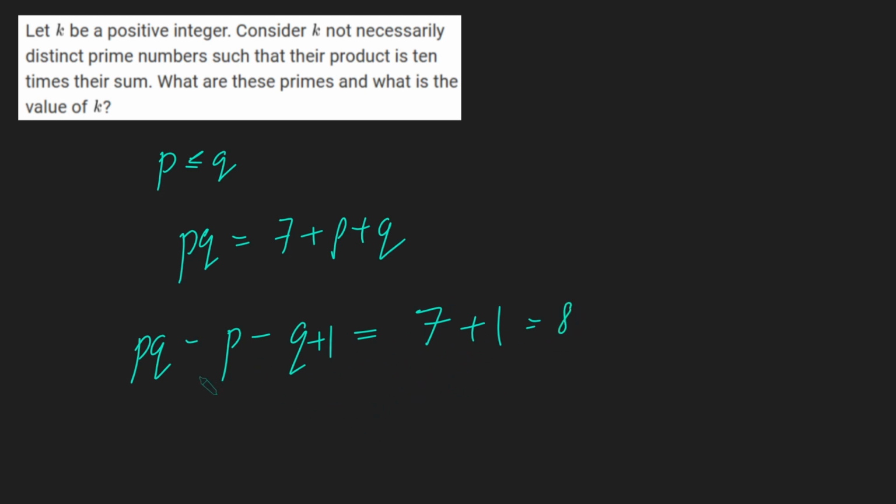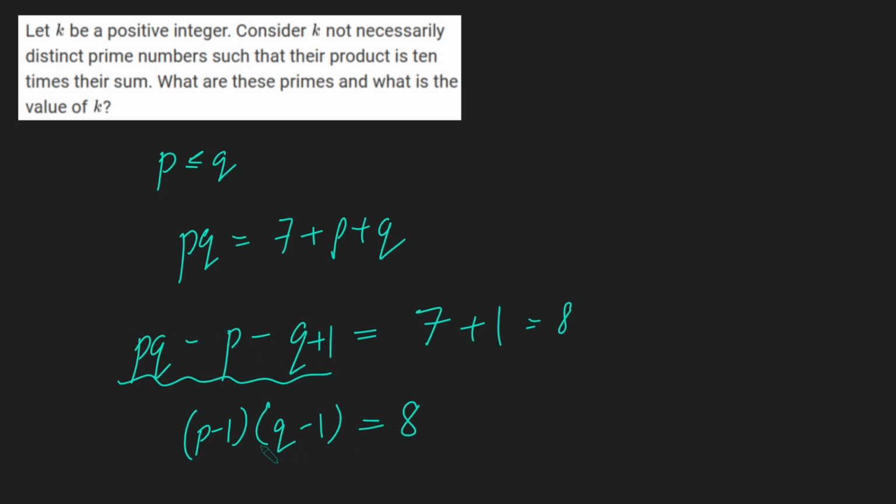But the reason we do that is because now this left-hand side factorizes really, really nicely. This is just going to be p minus 1 times q minus 1. And that's why we added the 1 there. So we could factorize it like this. If you've not seen this trick before, you can just check for yourself this works just by expanding the brackets here. You will get exactly this. But this is a really useful trick, so be on the lookout for things factorizing like this.